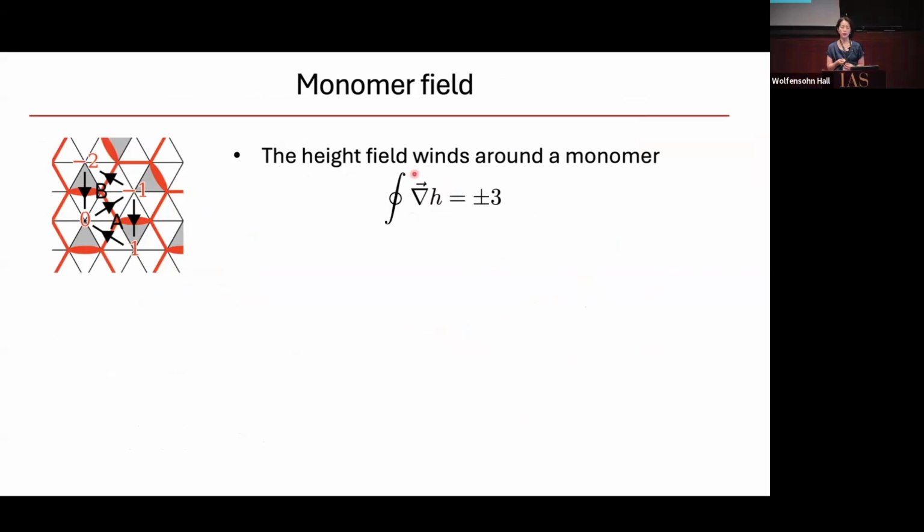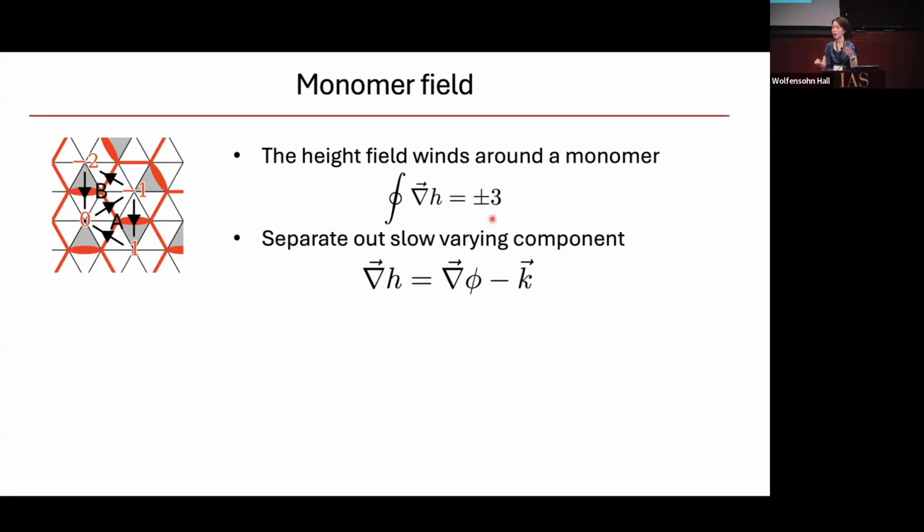The height field mapping, this assignment, was fine as long as I have a dimer configuration and no violation of the dimer constraint. But once I have a monomer, you can imagine, if I don't have this dimer here, that would be a monomer right on this side. Let's imagine I have a monomer here, then what you would have is you go down, and once again down instead of up. So you'll have a winding. So monomers are vortices, and depending on whether you have a monomer at the A site or B site, your vorticity will be plus or minus 3.